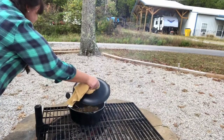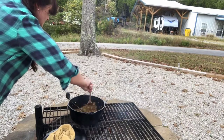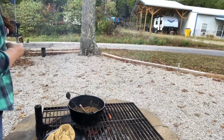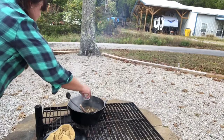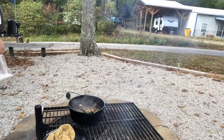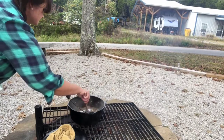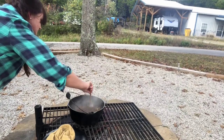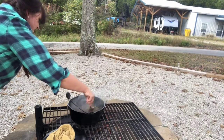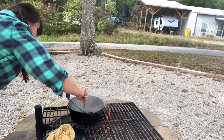Okay, now I'm going to check it again. See if it's ready for me to stir it. Looks really good. Now I'm going to add my garlic that I have prepared, the chopped garlic. And I'm also at this time going to add 3 tablespoons of sugar. Let that kind of mingle a little bit.